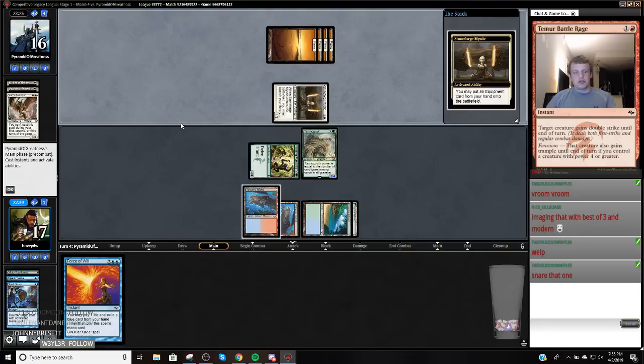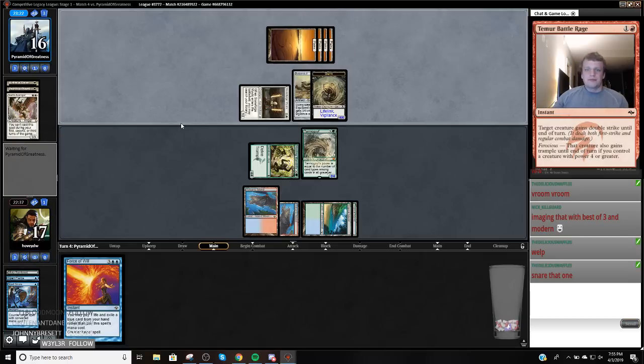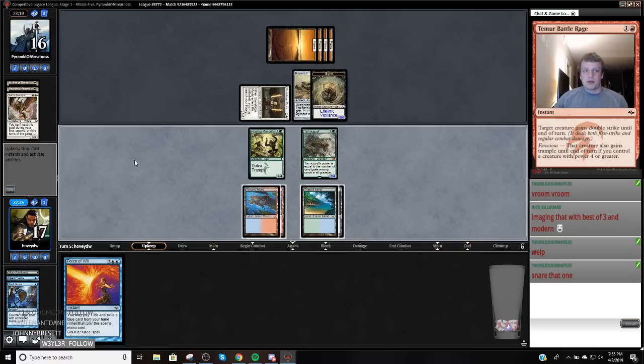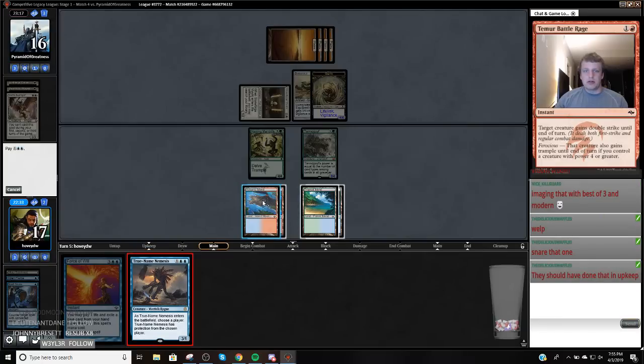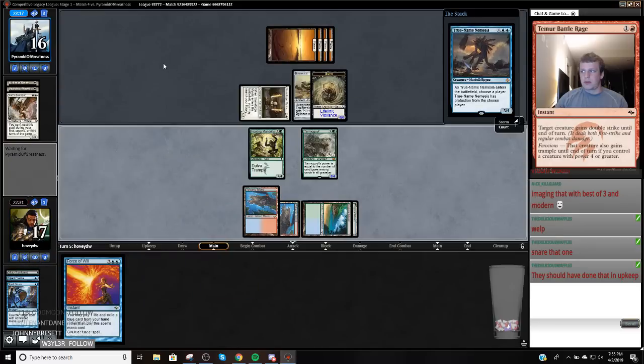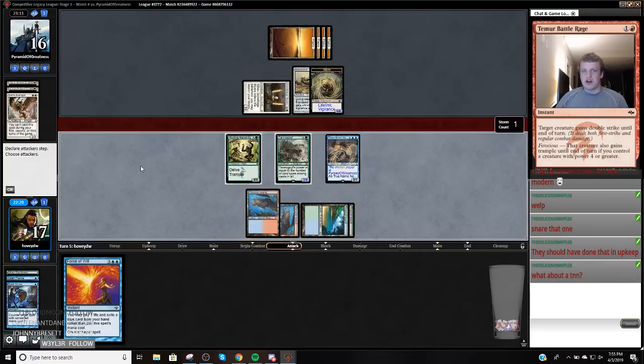All right, what do you got? You want to show me your Stoneforge Mystic? Or show me your Batterskull? Okay. You know what would be a sweet draw? A Tarfire. That's a better draw. TNN is a better draw.